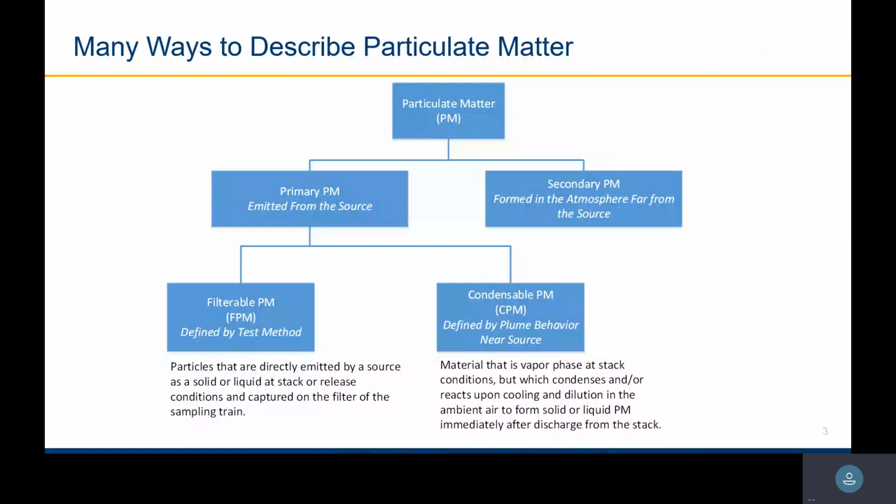Those particulates we do want to attribute to the source, as opposed to a secondary particulate, which would be created far downstream, and you wouldn't pick that up right around the source. EPA and industry has typically defined the area we're concerned with as being between 65 and 85 degrees Fahrenheit. When your hot stack gas, vent gas, or process gas is released and cools to that 65 to 85 degrees, it's considered to be in the atmosphere. We're concerned with the condensable particulate right at that point, not something a mile away or after it's had time to react with rainwater or anything like that.